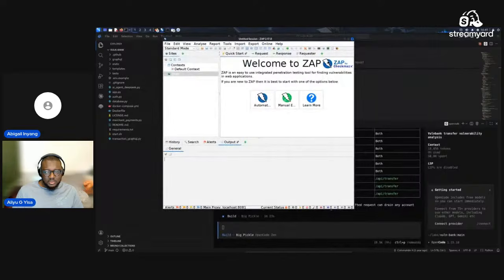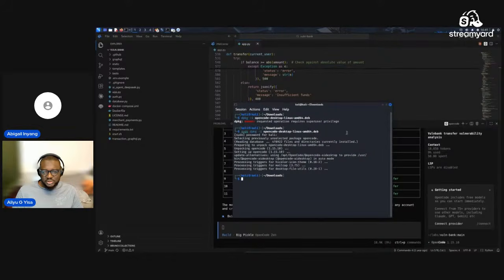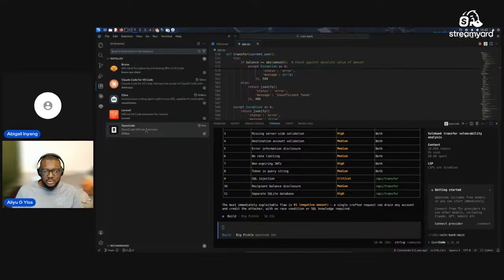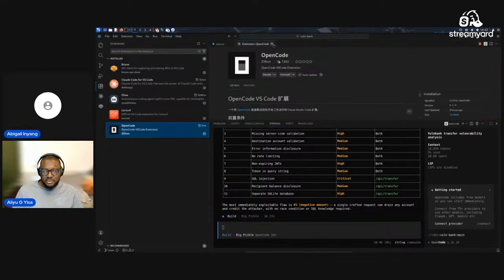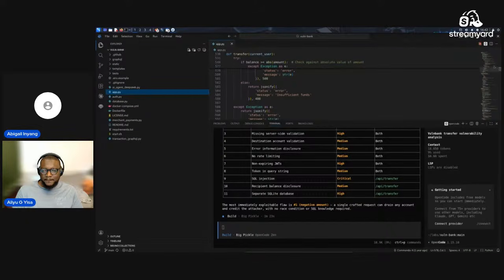Yes. So I opened it as a folder in open code. But what I've done is, because I didn't have the desktop one installed yet, it was taking time, which is done now. I had the CLI version already installed. So I installed the open code extension in my VS Code, so that I could just open it here, and because I have Von Bank open in VS Code, it would automatically assign it as the current folder.